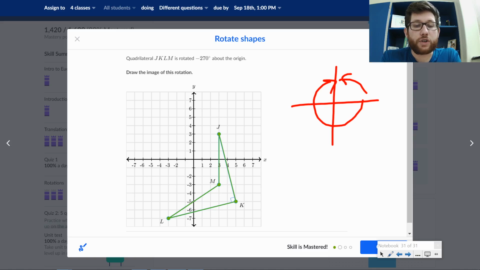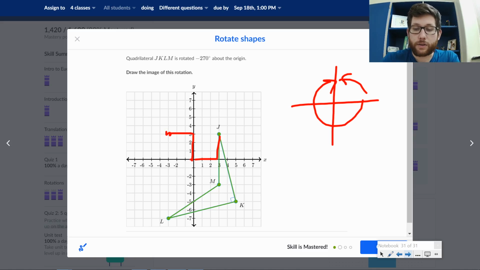Now, let me kind of show you how I'm going to set this thing up. Let's start with this point J. Let's figure out where this point J is going. So what I'm going to do is go from the origin and kind of make an L shape. I'm going to go along one of my axes, go over and up. And I've gone over 3, up 3. So same thing, I'm going to take that L shape and rotate it 90 degrees. So now, up 3, over 3, I end up over here. Right there for my J spot.